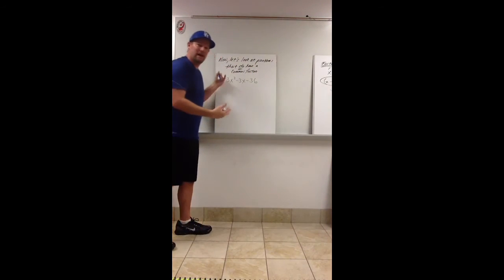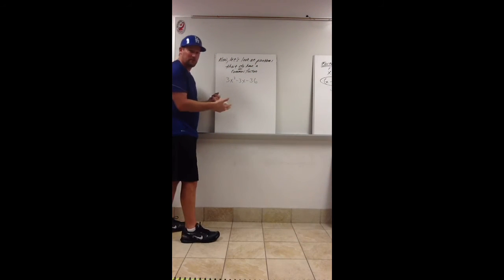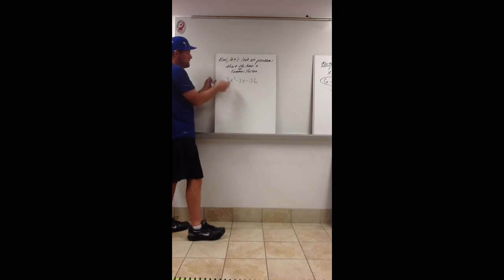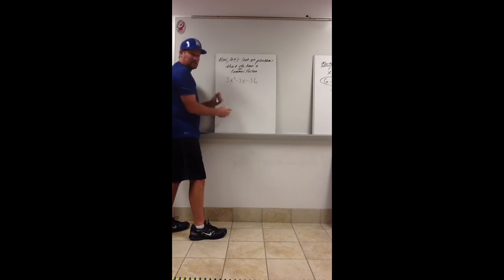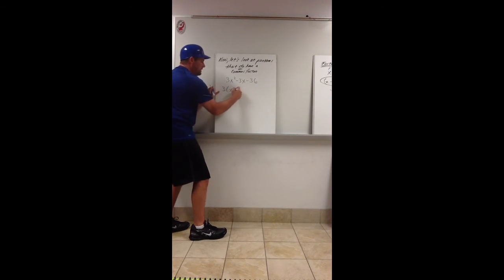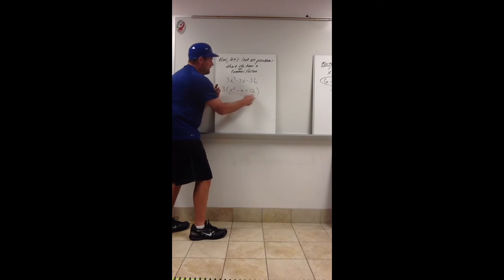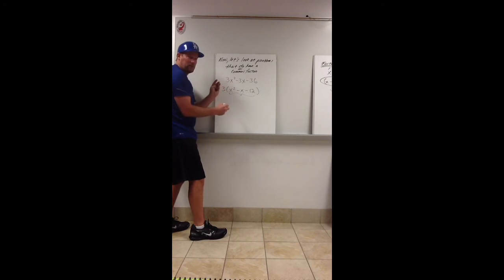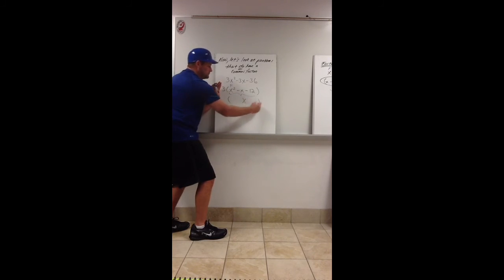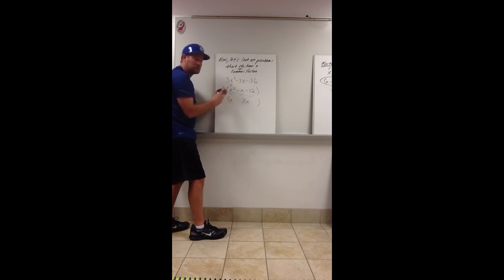Now these ones are going to have a common factor. And that's going to, again, be your first step every single time. So now if I see everybody has a 3, I pull out that 3, and that's what I have remaining. Looking at this, I don't have to think about that 3 anymore. Once that 3 is pulled out, all I'm looking at is what makes x squared. That's your first term times first term.